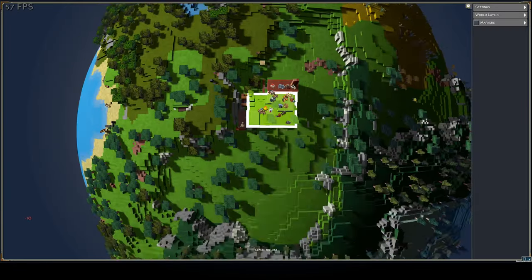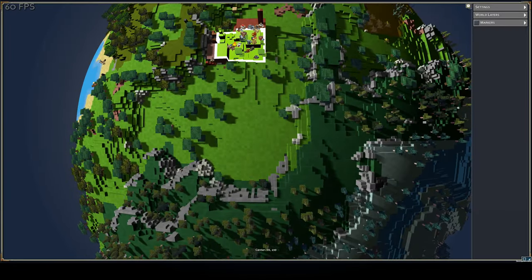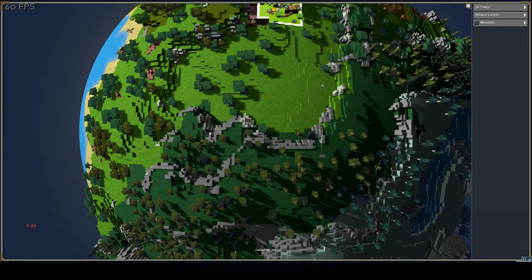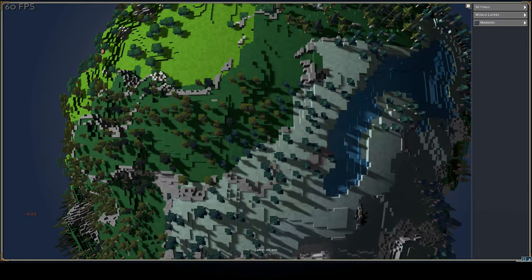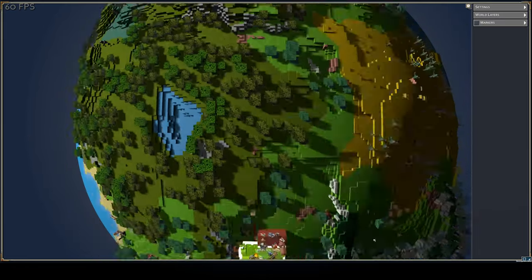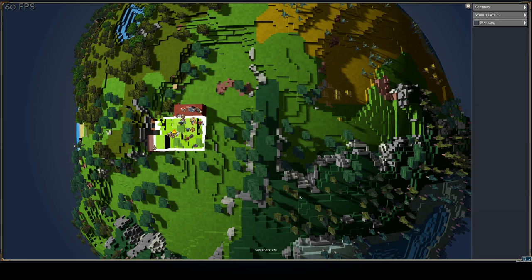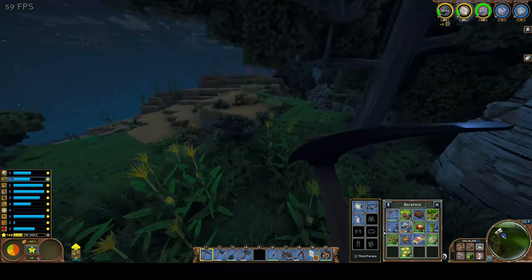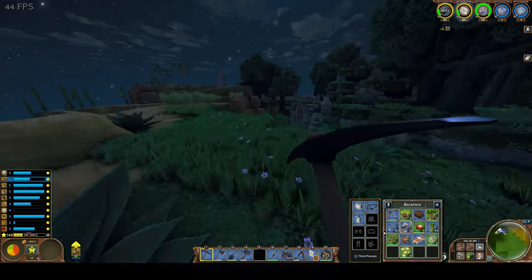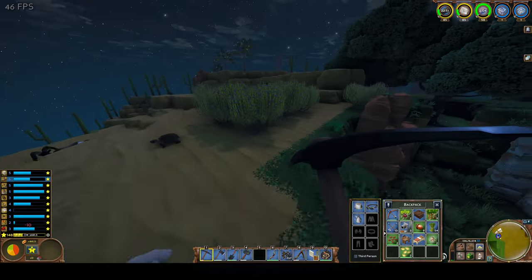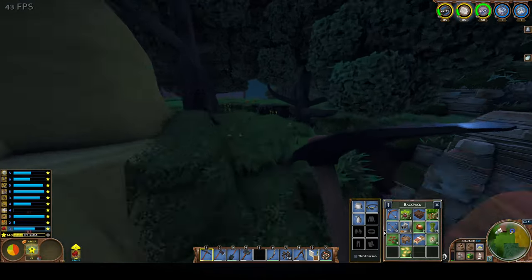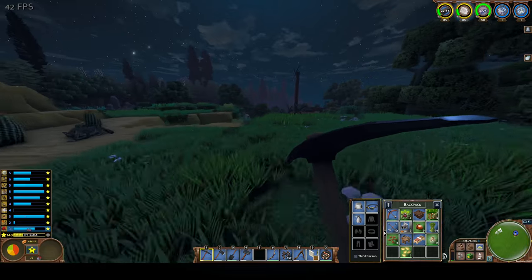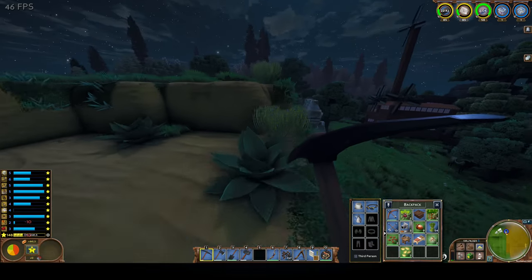But I can't remember where it was. I mean, if it's copper, then it probably was around here, I guess. Like around this hill or even up. So let's quickly run this way, past the desert biome. Maybe we can quickly find the copper that I was playing with. Because yeah, I found it really interesting that it was available without digging deep into the hill. Because normally we need to dig a lot to find any.